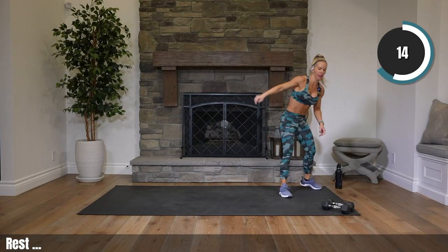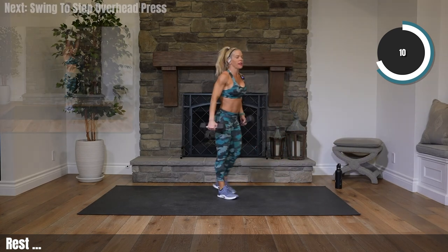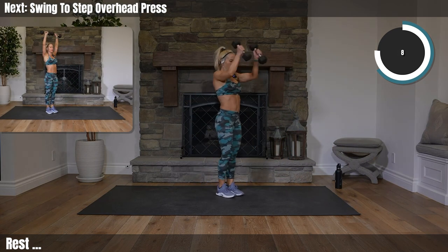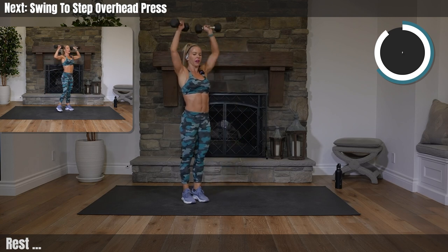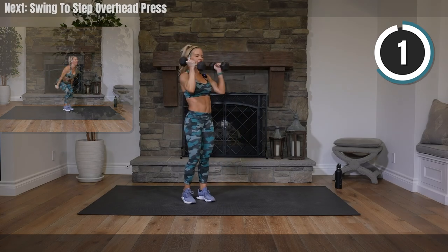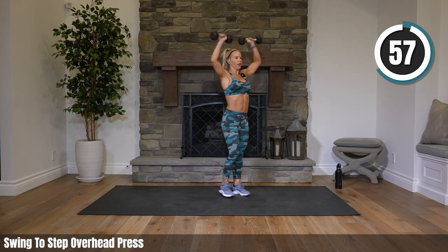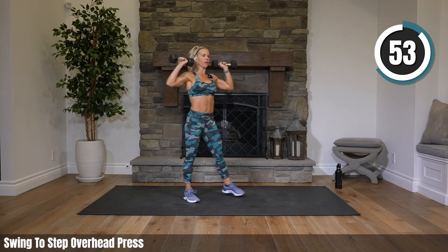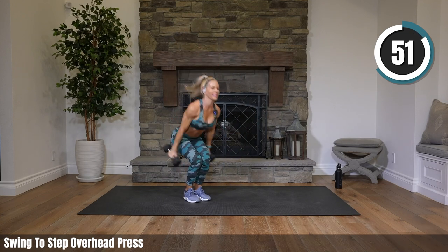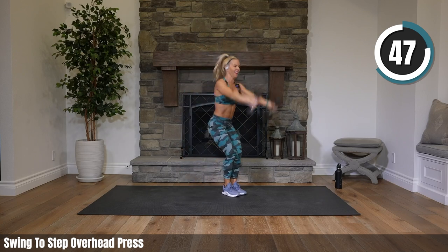Both weights, both weights. We have a fun ski swing. Swing it down, and then overhead press as we step together. 2, 1, swing it down. Overhead press, step together, swing it down. Step touch, overhead press. You don't have to do the step touch. It just adds a little fun to it, right?